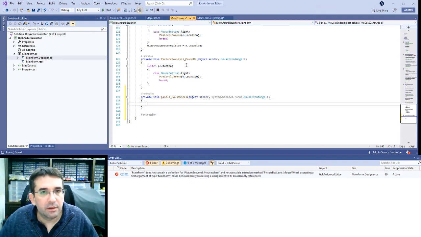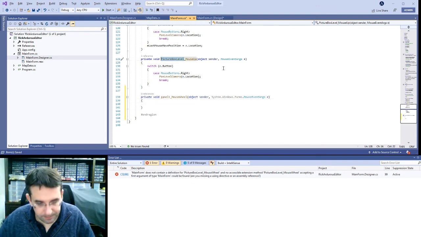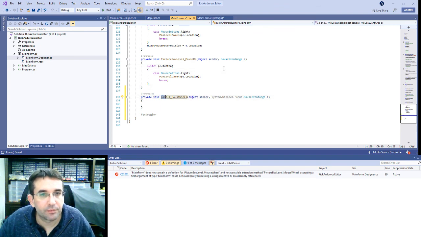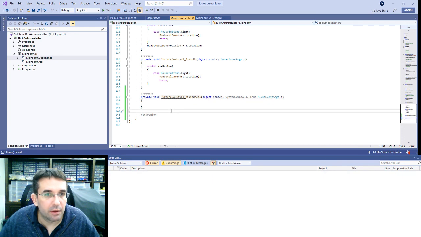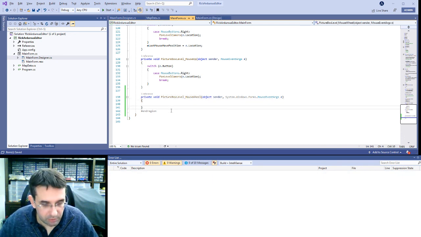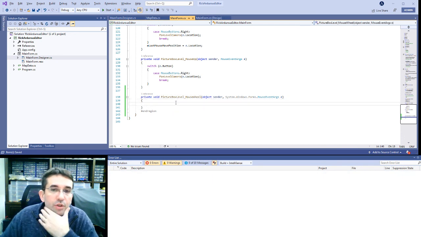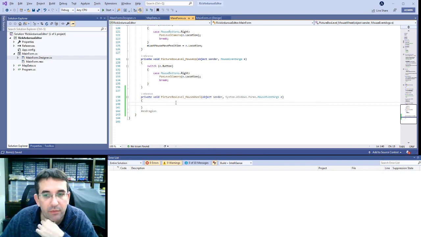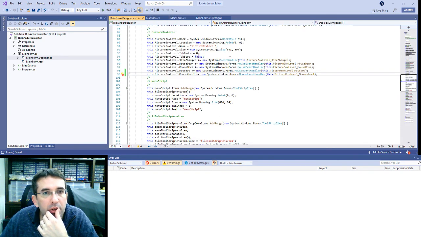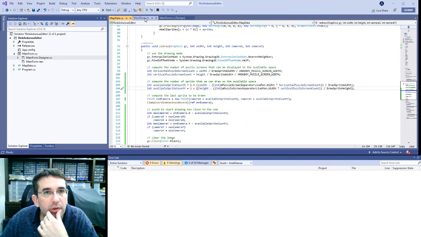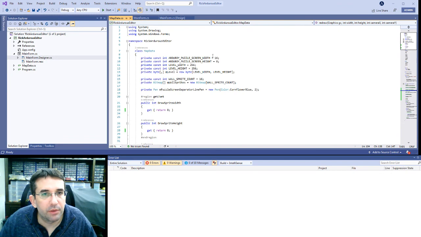All right, it's picture box. What I want to do is just change the size of this one.